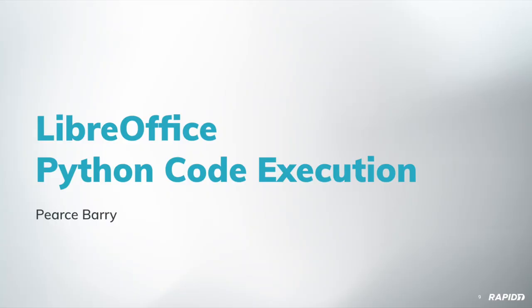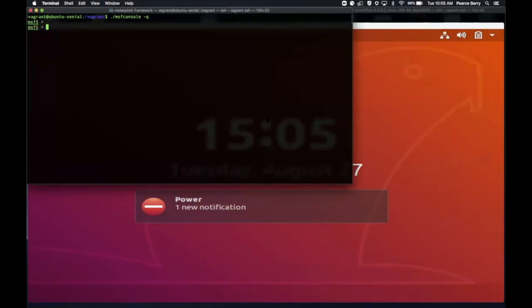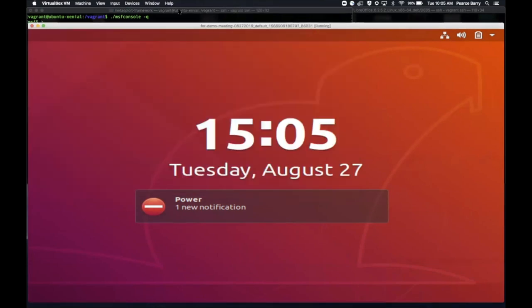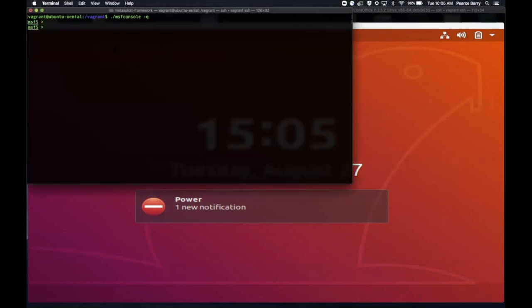All right, how about a demo? Let's see here. So this is the module that Shelby wrote up. I'm going to switch my share here and instead share my desktop. Okay, so let's see. I've got a VM of Ubuntu 18.04 that happens to have a vulnerable version of LibreOffice installed, and I've got my framework over here ready to exploit it.